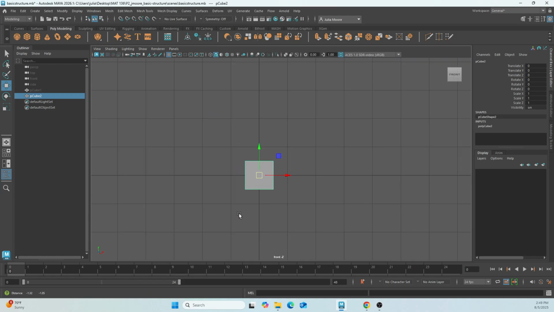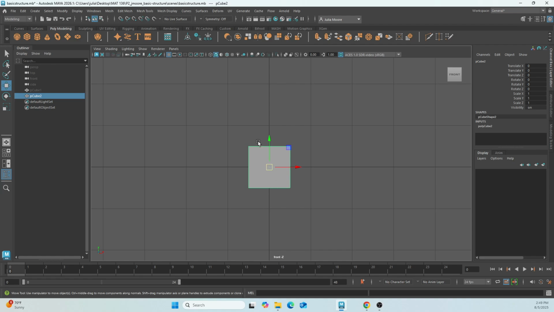I'm going to take a look at my cube here. I have my cube selected, and I'm going to press D to go into edit pivot mode. So you can tell we're in edit pivot mode. I'm holding D, and I'm also going to hold V. Now I'm holding both. V is snap to pivot mode. So holding both D and V, I'm going to click my y-axis right here, and I'm just going to drag my pivot down to the bottom of my cube and release. So we just moved the pivot from the dead center down to the bottom.